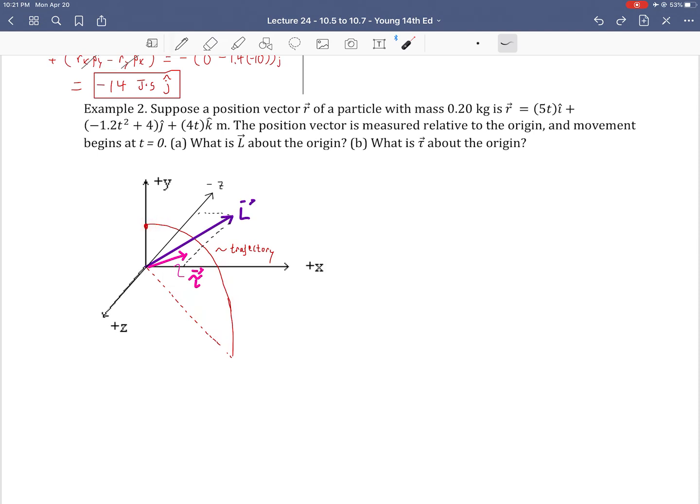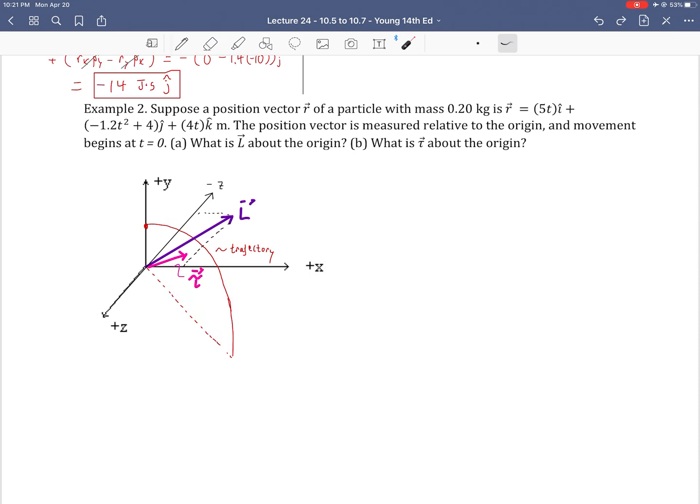Well, here you have it. Here it is, starting off. That's the only term that starts off as non-zero, because if you plug in t equals 0 for the k hat and i hat, you just get 0. But if you plug in t equals 0 for j hat, you get 4. So that's why it starts right there at t equals 0. And then you see it growing linearly in z and x and falling off, falling into that plane, eventually passing through the xz plane and continuing to descend in the negative y direction.